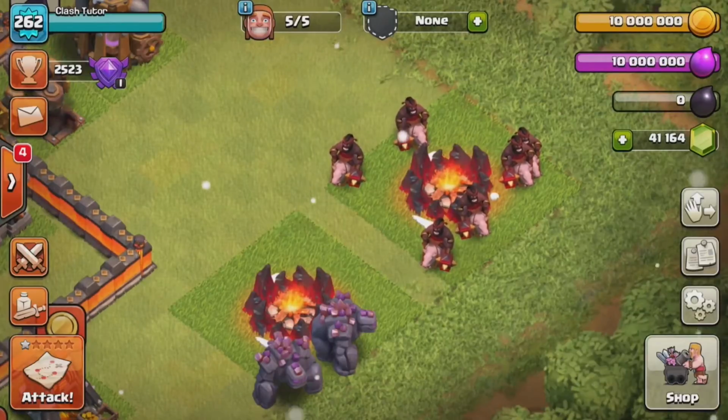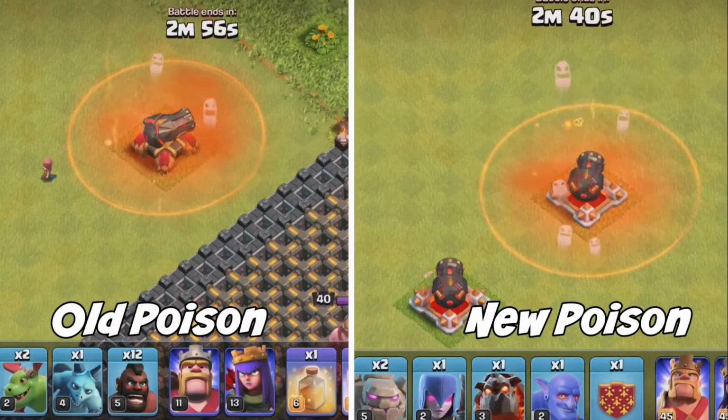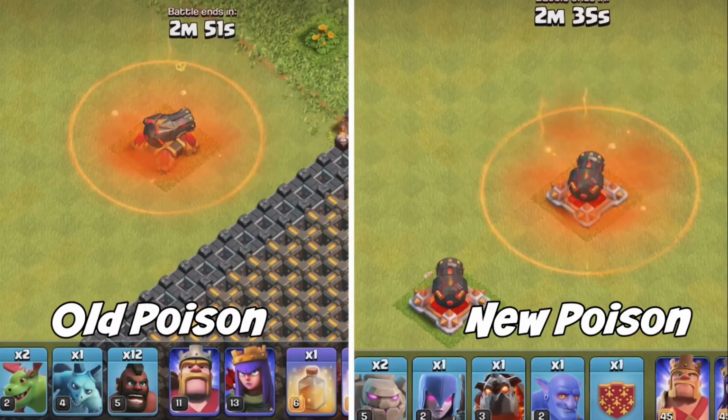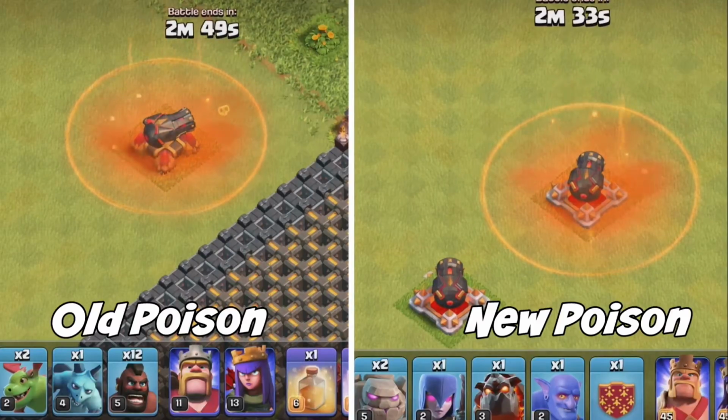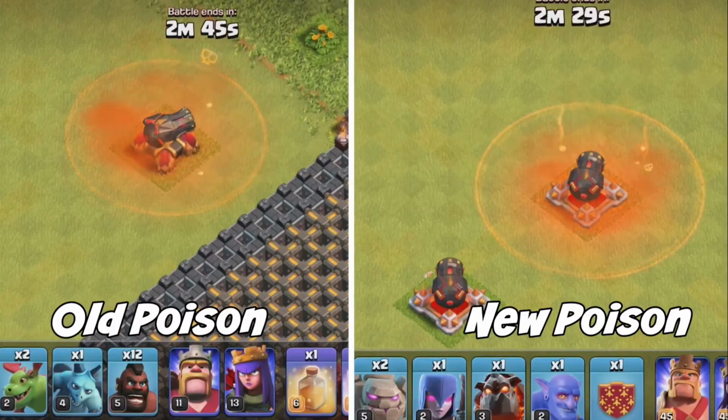And finally, the last offensive upgrade for Town Hall 11 is going to be Poison Spell level 5, and in addition to that, all of the poison spells are going to have their radiuses slightly increased. So the poison spell is going to be larger than it has been in the past, which is definitely going to help out attackers as they take on the enemy clan castle head on.